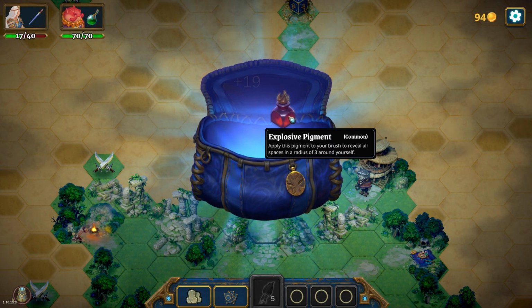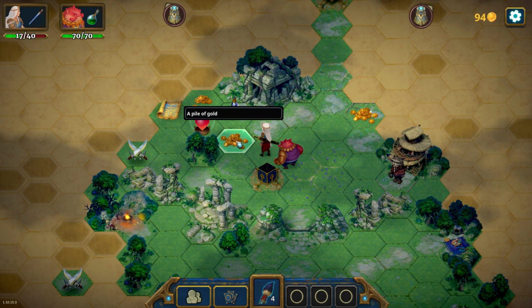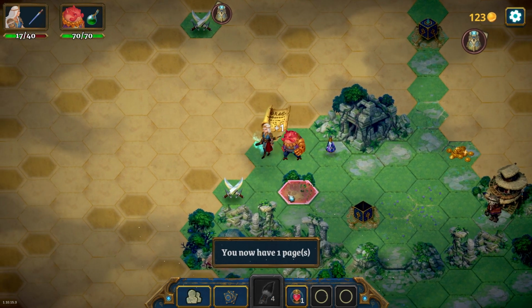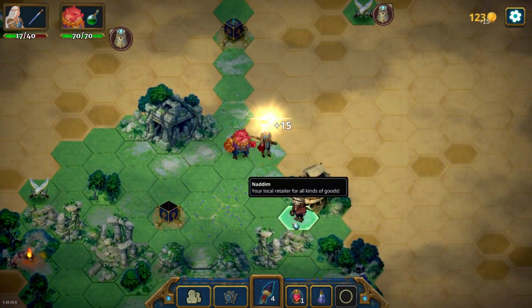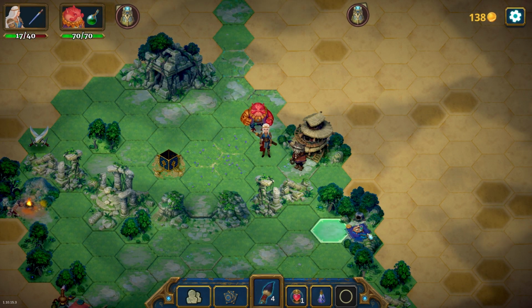Pile of gold, explosive pigments. Aha! That is actually really, really cool. So if I do that... Holy crap. You do not heal up. Pages let you unlock embellishments between runs. More gold. Do you have a healing potion? I can make some use of this. They got anything to drink? Yo, there's... It's so cool. Okay. There's cards that we can do. There's a lot of things that we can do.